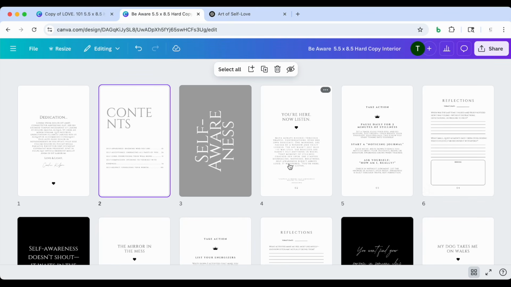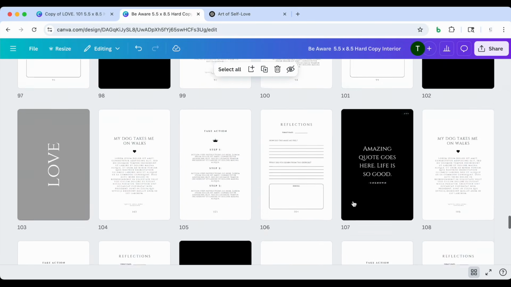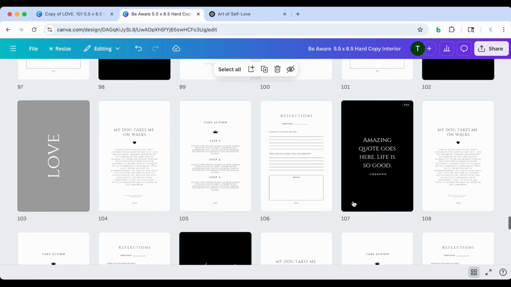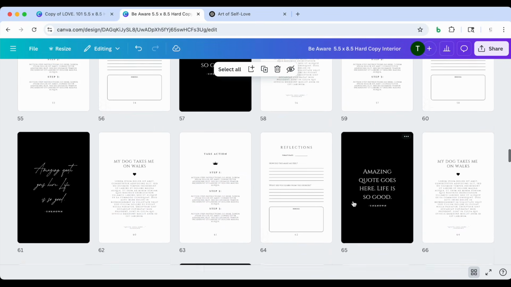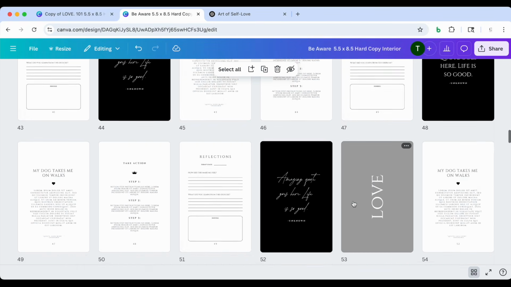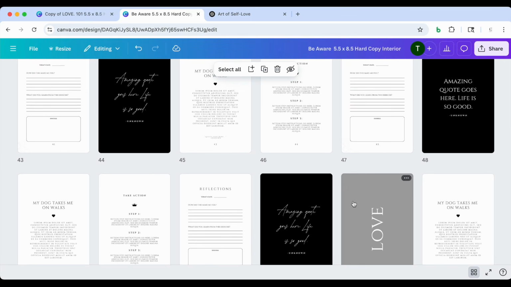So what I want you to do now is, once you are all done updating everything, and another thing, I like to keep this black and white since we are using Amazon KDP, and it helps to cut down on printing costs. When you do full color inside, it is going to cost you a lot more, which is going to cut into your profits. So I do recommend that you keep it black and white. If you want to change it to color, that's on you. Totally fine. But like I said, leave the color for the outside of your book, for the cover, and just keep the interior black and white.